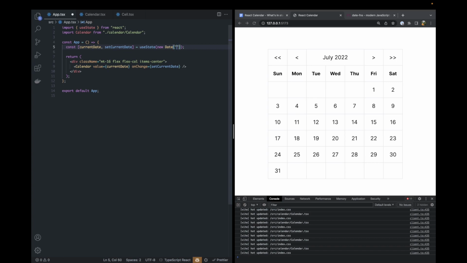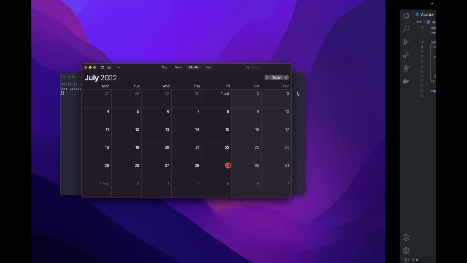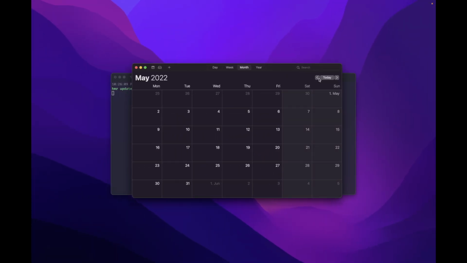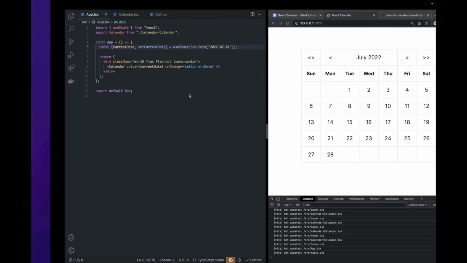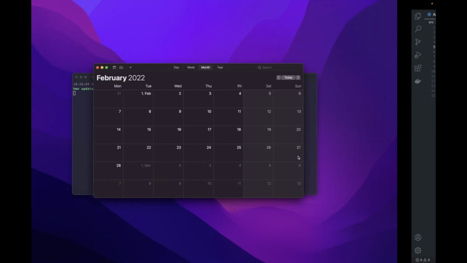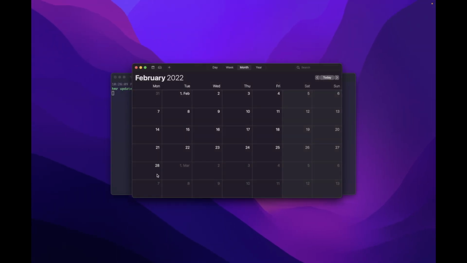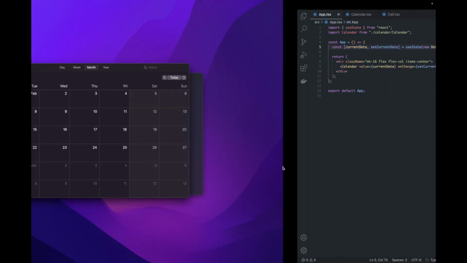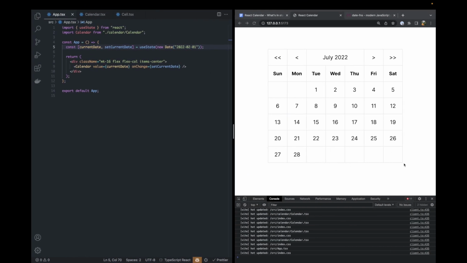Let's change the date and check it out. So let's check for February. Yeah, looks like it works for February. The first 2 blocks are empty. Let's actually check an actual calendar to see if we're right. And yeah, it starts from Tuesday, and it does start from Tuesday indeed. And it ends on a Monday, 28th, and 28th is on a Monday with 2 more days to spare. So yeah, looks like it works.